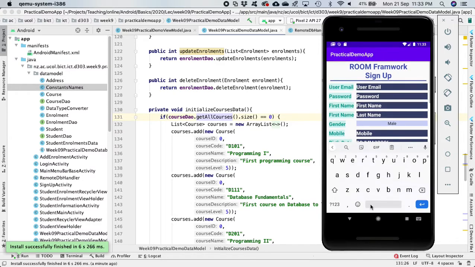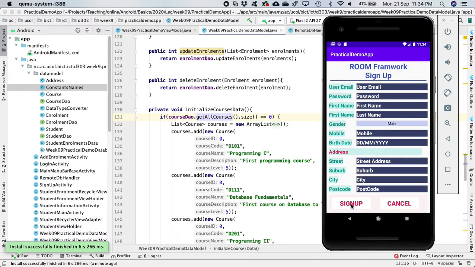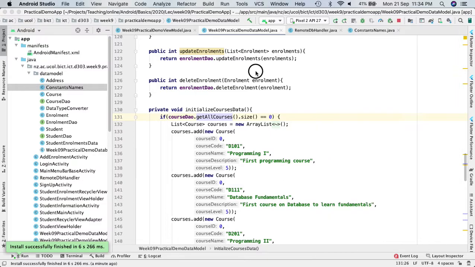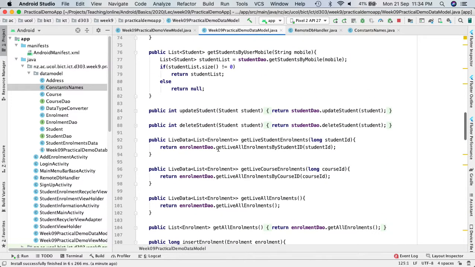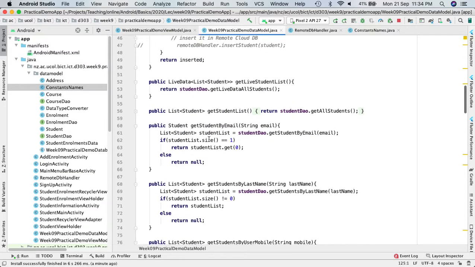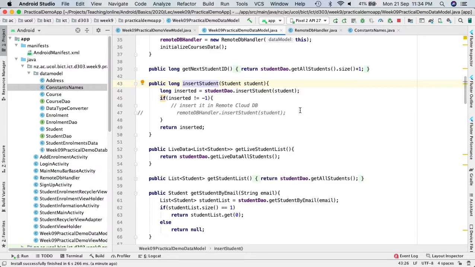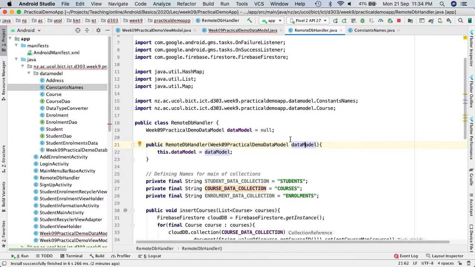Remember that once we go into the sign up and click on that sign up button, it will add that particular user as well inside our Room database. So inside our Room database, we need to look at the insert student and get student methods. We have that method here. Insert student takes a student object, goes into that SQLite database using the student DAO, inserts that student, and returns back the ID of that record. Now, we need to uncomment that line and say that we want to insert the student. But in the remote database we don't have the insert student method yet.